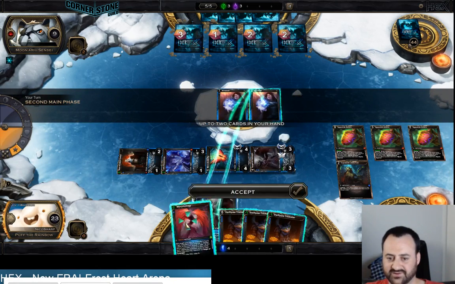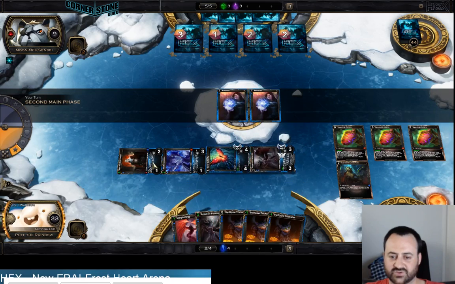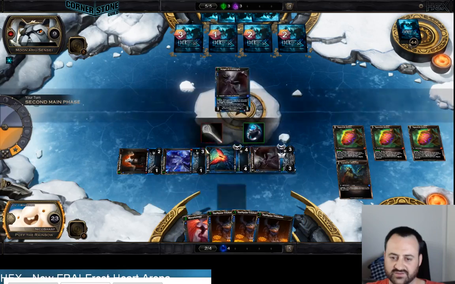I mean, I guess, right? It says triple copy. So I get a 1-cost Angel of Dawn in play.